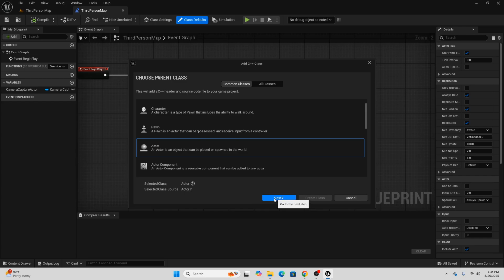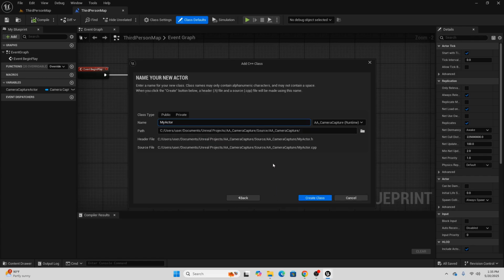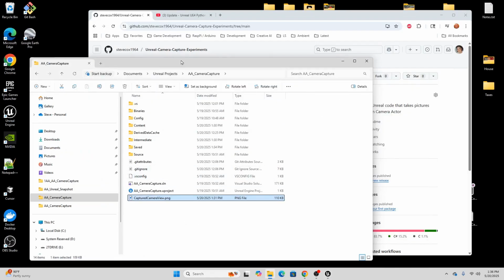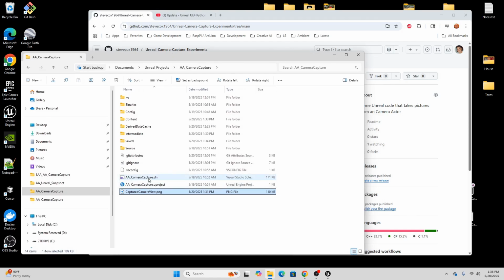My suggestion, if you're going to try to do all this from scratch, give it the same name, camera capture, replace that here so it will generate the class. Now, Unreal goes through all these machinations, and it's really confusing, and it's really hard to get everything built right.